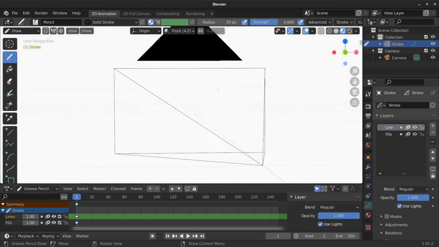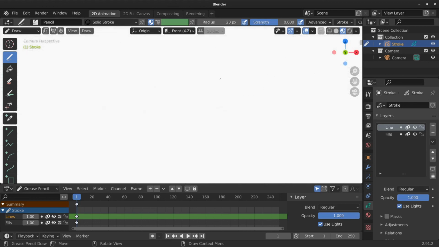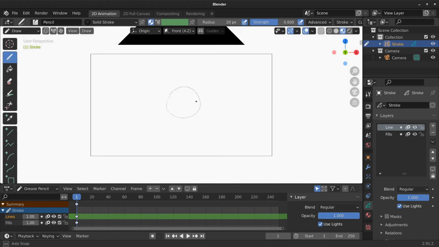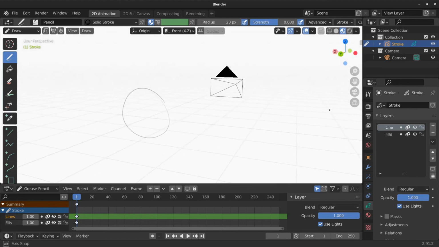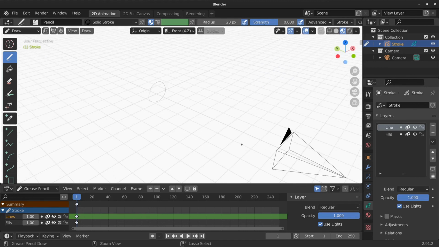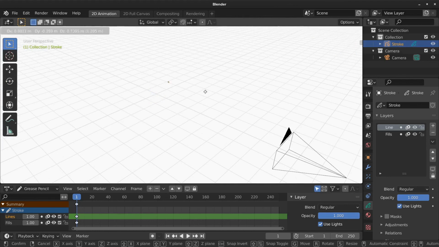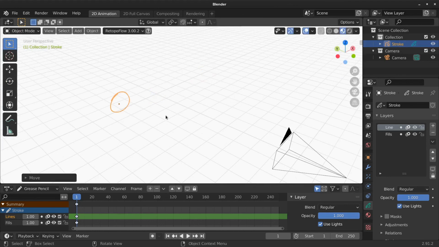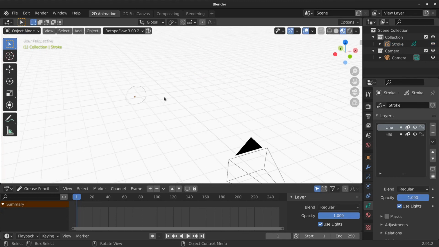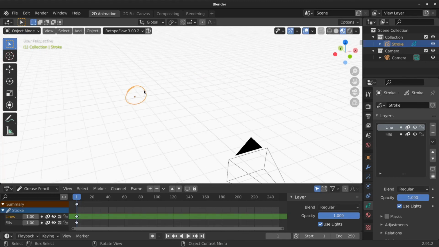So if I hit 0, go back into the scene, and then I'm just going to quickly make a stroke, and I am using a tablet. So if I middle mouse button and tumble again, I see that my stroke is actually an object in a 3D scene. And just like any other object, if I get out of draw mode and go into object mode, I can G grab and move it around, or R, rotate it, or S and scale it. So I'm just going to bring the origin back to the origin.